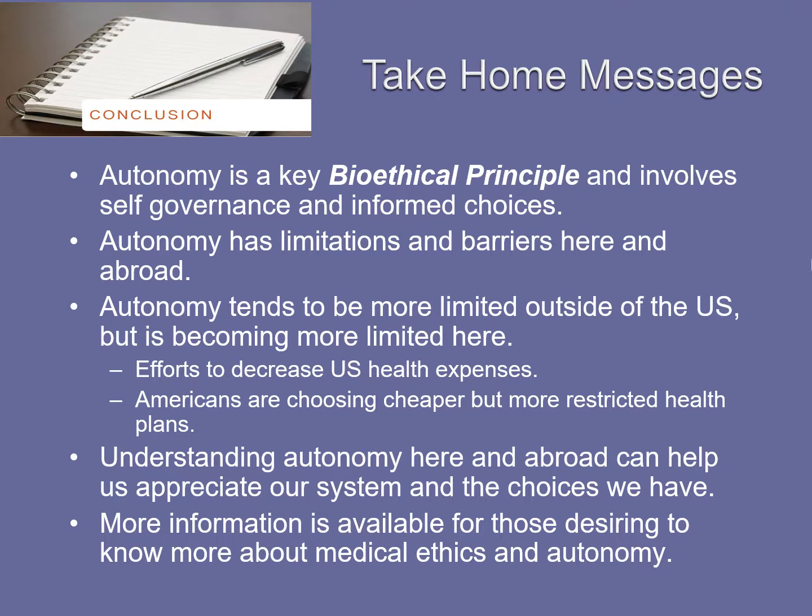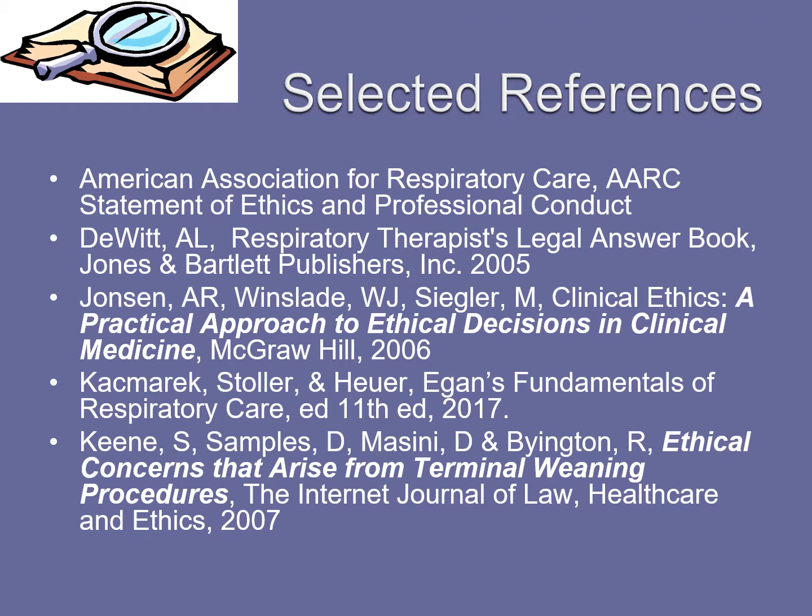So Americans are also attempting to choose cheaper but more restricted healthcare plans, which again, while saving them money, will also restrict their choices and autonomy. Understanding autonomy here and abroad can help us appreciate our system and the choices that we have. Probably most significantly, more information is available for those desiring to know more about medical ethics and in particular autonomy. The references in the following slide can be a good starting point for those wishing to learn more about this and related topics. For those desiring to learn more about autonomy here, autonomy abroad, or just medical ethics in general, these are some selected references.